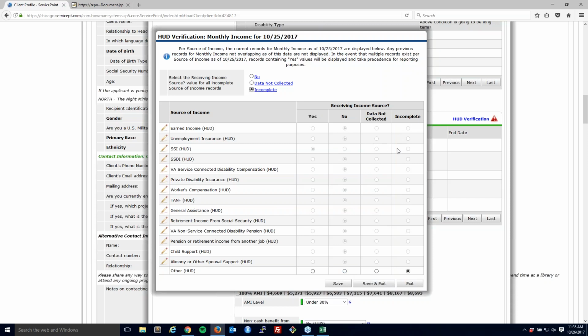If you're doing this quickly, the client only has one source of income, and you asked all the questions, you can enter that line of income, and then you can mark up here, no. And what that'll do is it'll autocomplete all of the rest of the values to say no. So you don't have to input every single one of these sources of income. So we're going to go ahead and do that. You can see it automatically populates right there as no. And then I'm going to save and exit.